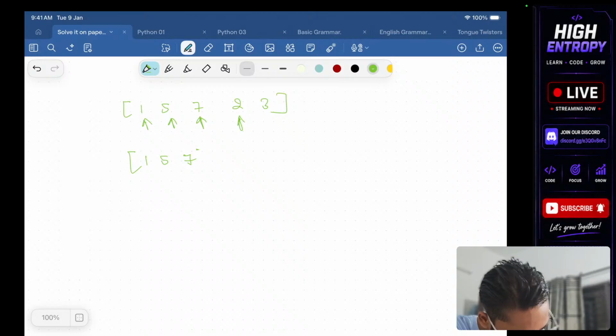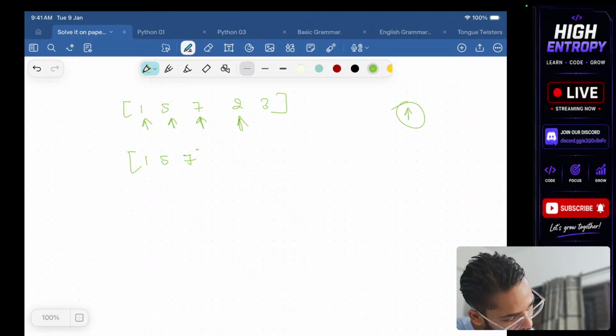Now 2. So 2 is not bigger than this. Then you will find the lower bound. So you will check, is 2 available in this one? If so, then replace with it, or the first element that is greater than 2. So definitely it will be 5.